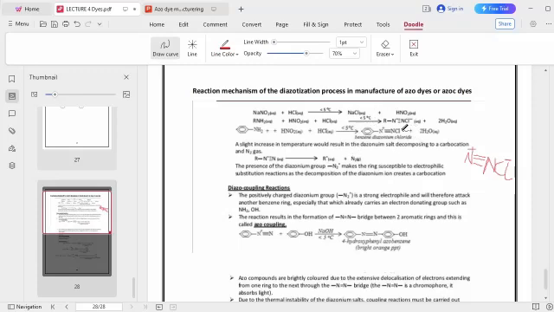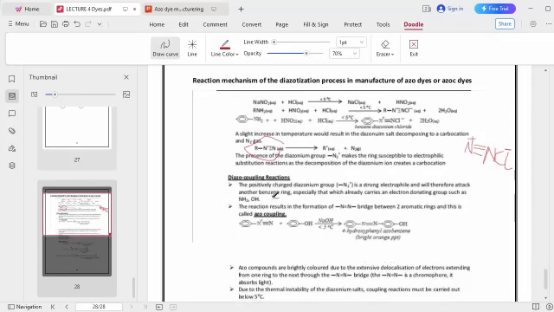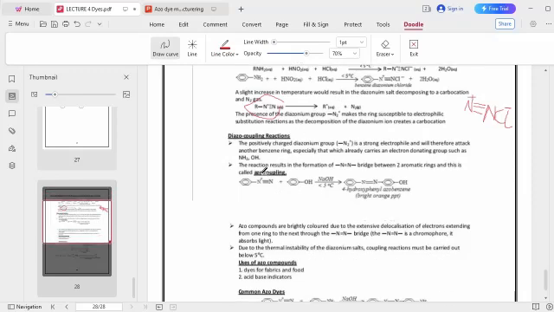And then this diazonium group will go to the next stage, which is coupling. The diazonium salt can also be shown using this format: you say R, to represent this part, then N plus, then N. That's the diazonium salt. And the next stage in the manufacture of azo dyes is the coupling reaction.